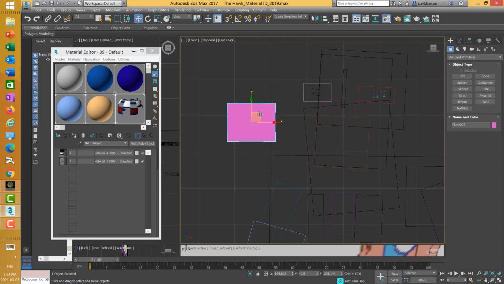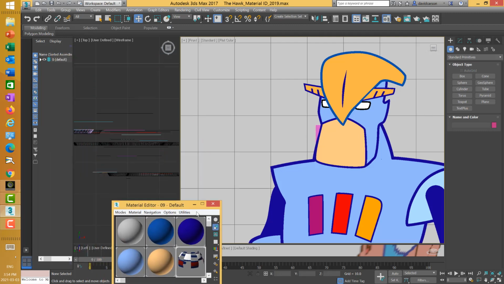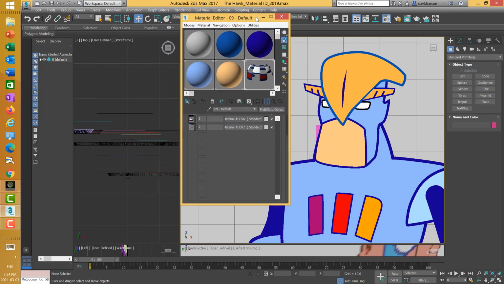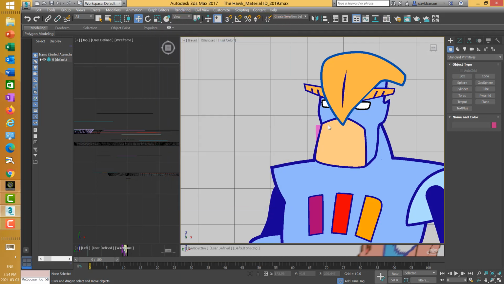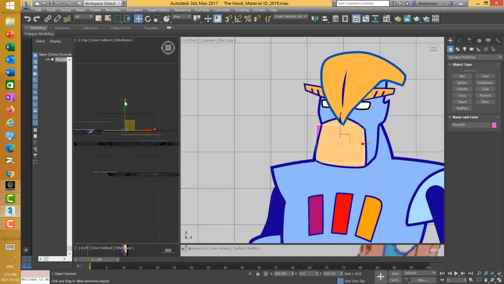So I'm going to bring this over, and oh, my 3ds Max is playing games on me again, but hopefully it won't be too disruptive for what I'm showing here. Let me get rid of this. So the plane here, I want to level that so it's in front of the face.